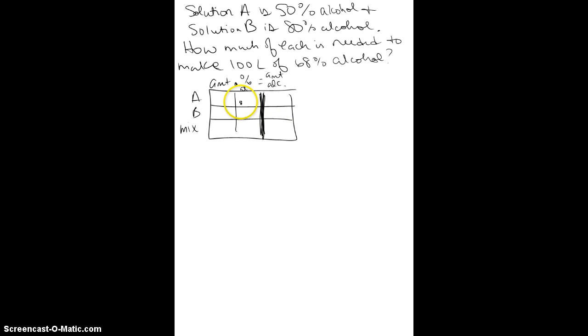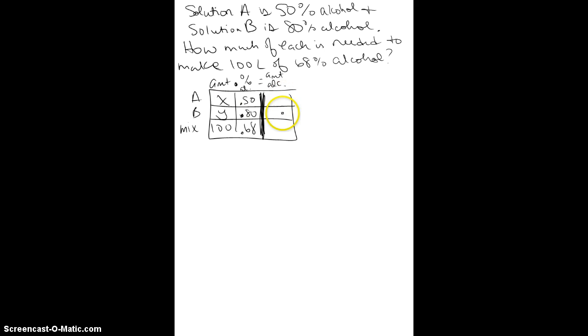I start with my percent, so I know this one's 50%. I know this one is 80%, and so this one's somewhere in the middle. And again, one of these should be high and low so that when you mix them together, there's some value in the middle. You can't mix a high and a high and get some value that's less alcohol content. That doesn't work. So one's going to be high and low, and you mix them together, and then you end up with this guy. All right, over here, I know that I need to make 100 total of the new mixture. And so there's only 2 boxes left, which works out great because I need 2 variables there.